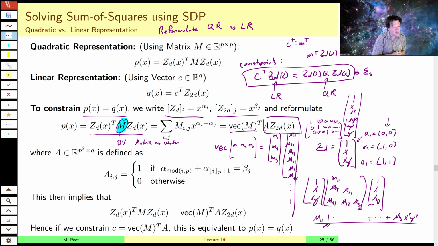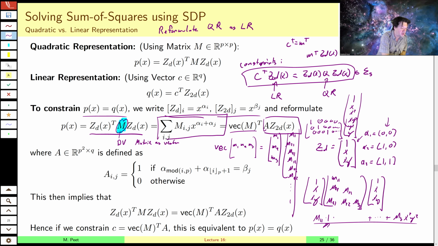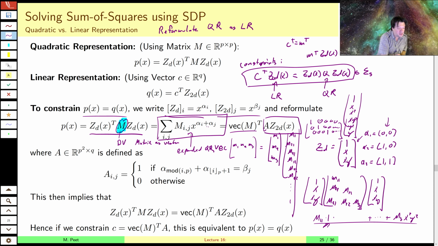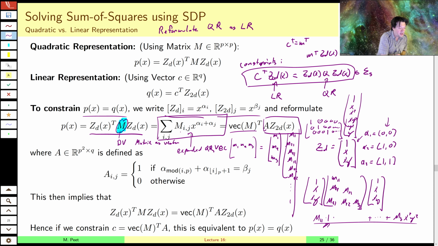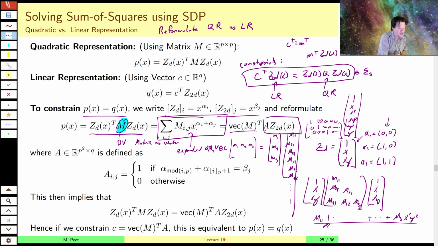Now, we can automate this system because there's a closed form solution to this. So if we just look at that quadratic representation, we can write it out in this expanded form, where we've taken the square of each of those monomial terms, right? So M_ij, that coefficient, has monomial alpha_i plus alpha_j.